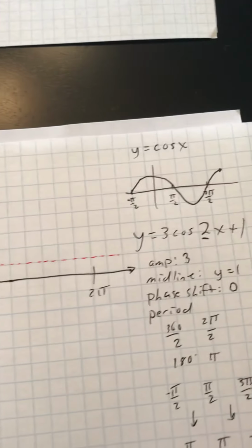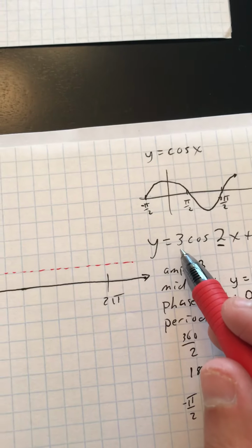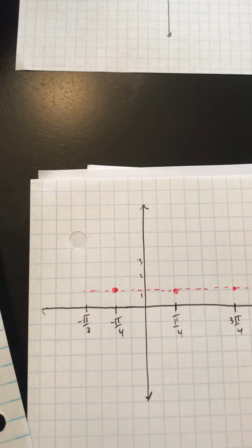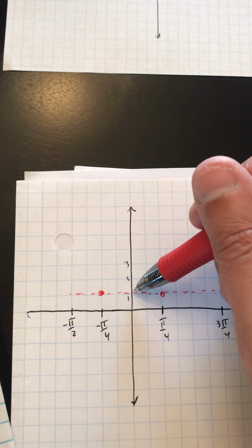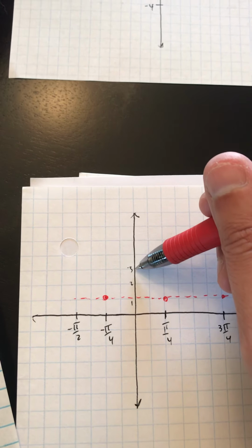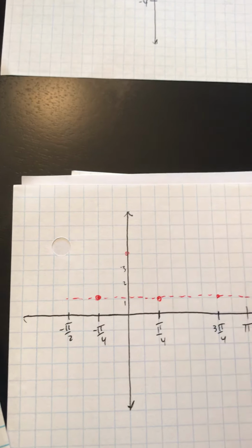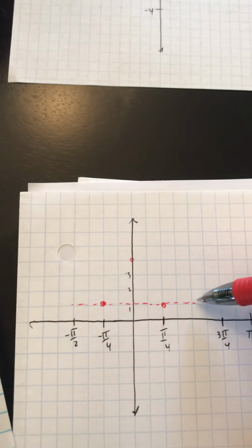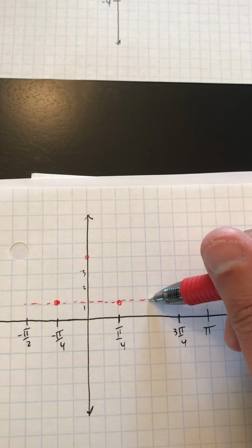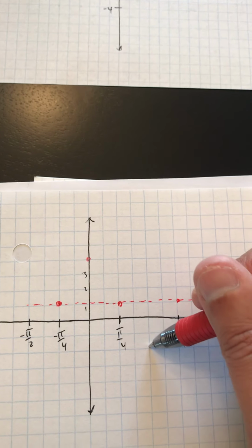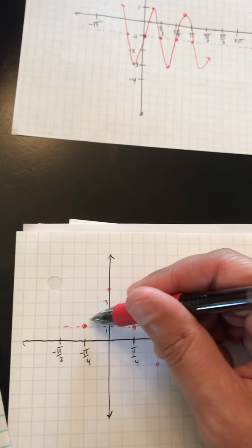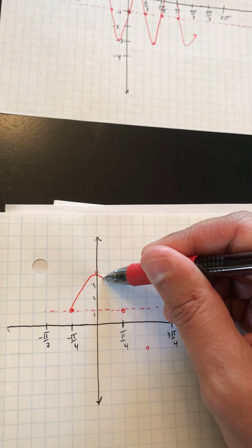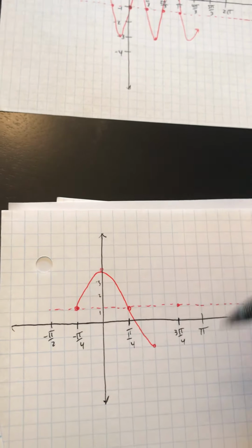Go back and look at the original function. The amplitude of this is 3, which is why I'm only counting by 1 on my y-axis this time. So we can go halfway in between these points here. We go up first, 1, 2, 3. It'll max out at a value of 4. Okay, go halfway between these points here and go down 3, 1, 2, 3. It'll hit a minimum value at negative 2. And so the function is going to kind of loop through these points like that.